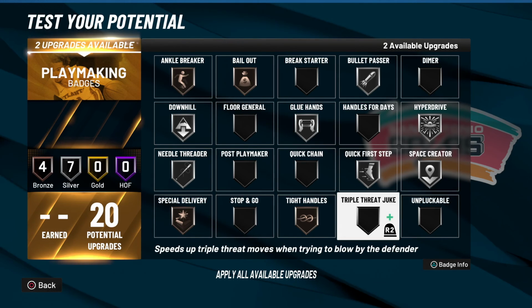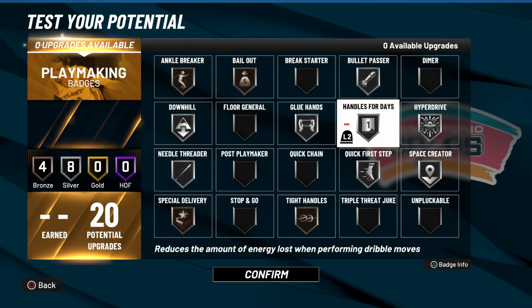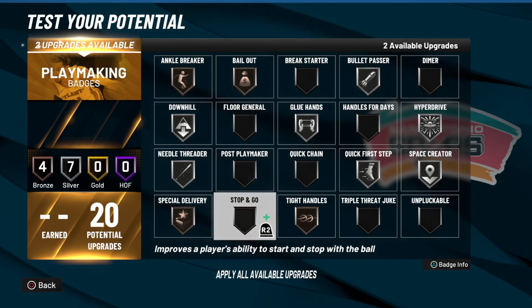You know, we're going to optimize the build. Nobody runs Triple Threat Juke, so we're going to have two badges left over. Now with these two badges, you can do whatever you want. You could go with Handles for Days, which would be a nice one. You could go for a Bronze Dimer, which would also be a nice one, or Silver Floor General, a Stop and Go.